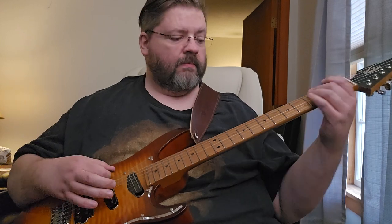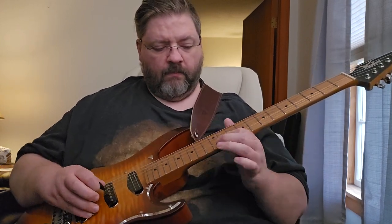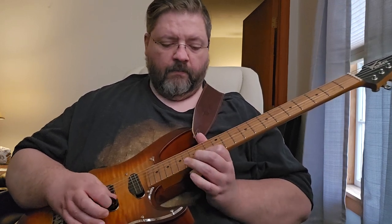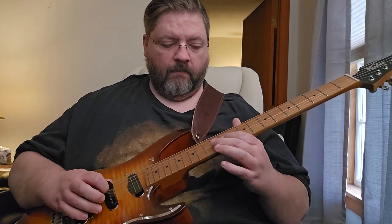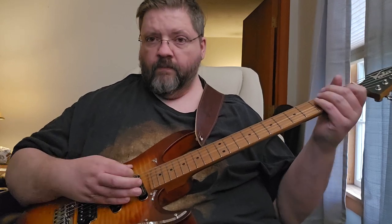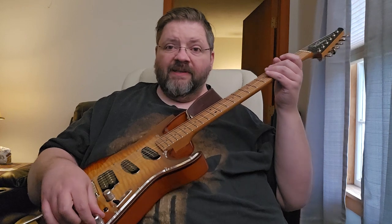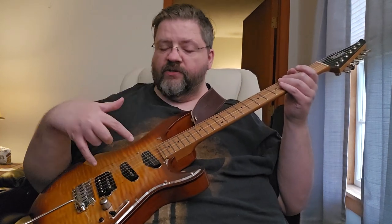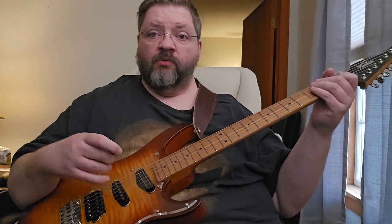Neck position. Beautiful. So now I'm going to go back and put the splits. So I pop that up and now my humbuckers are split. So I'll go through the tones of those split positions. This is just the bridge split.